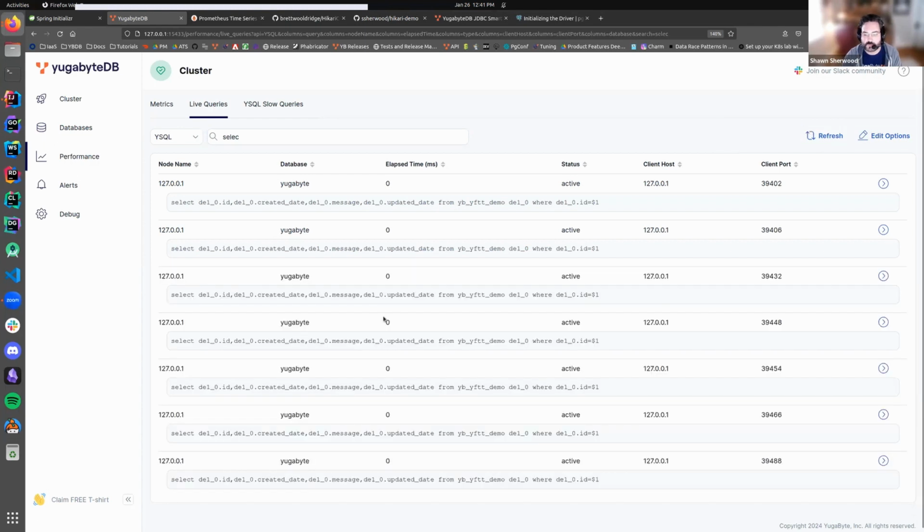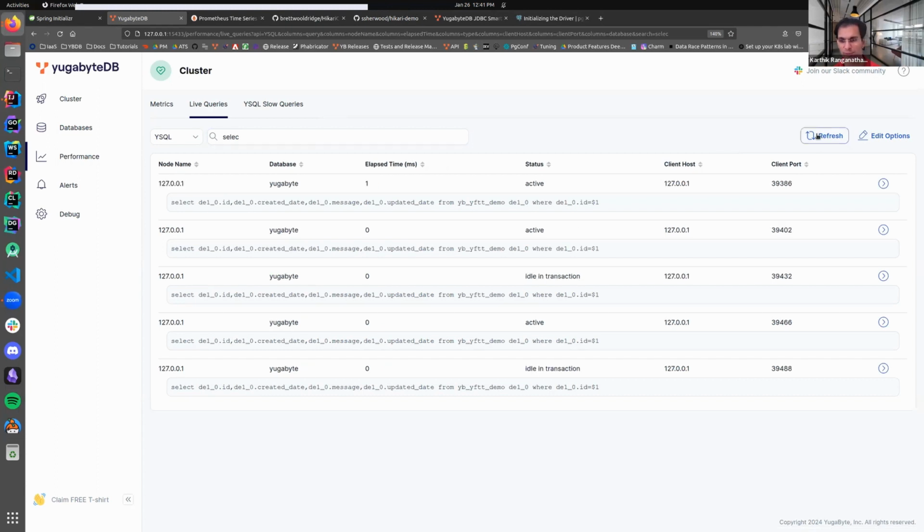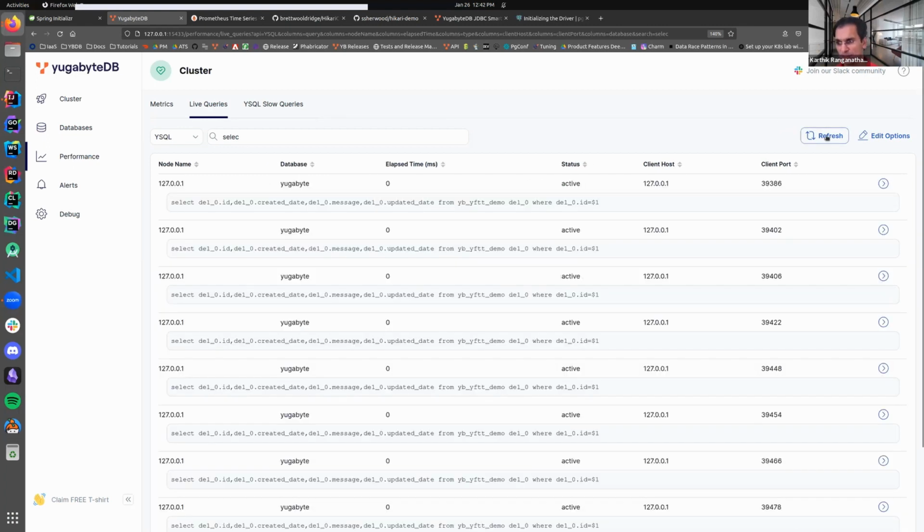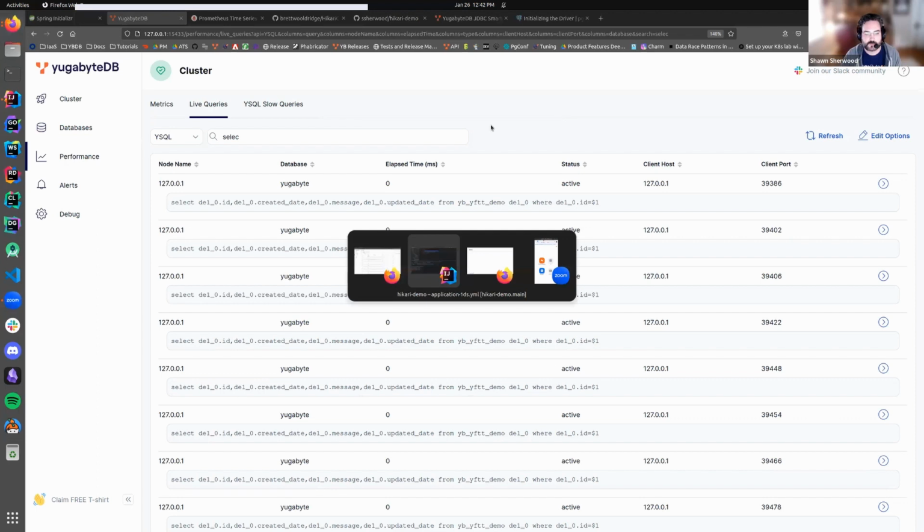And while this is running, what we're seeing here is a list of the live queries against the database. And the first column, which is the node name, shows that all of it is hitting just a single node. So it's just like if you would use the vanilla Postgres driver to connect to Yugabyte. It can only know about the one node. But internally, the data might be going across all the three nodes in Yugabyte, but the queries are being processed by a single node. Correct. Yeah.